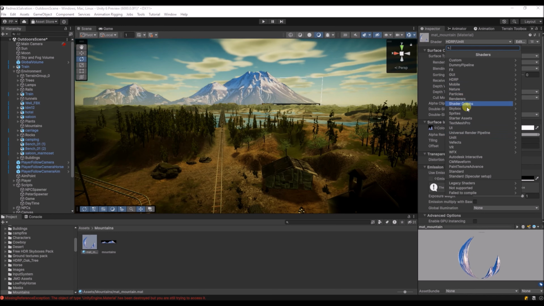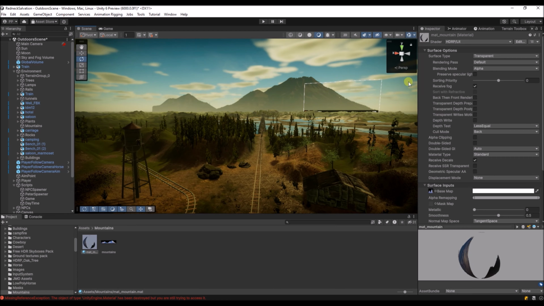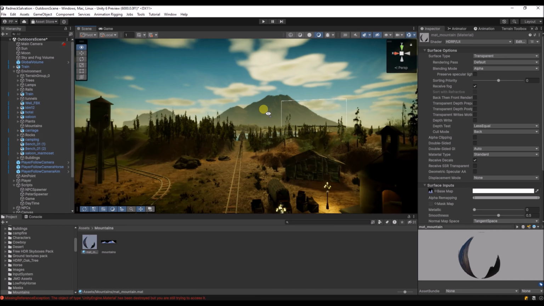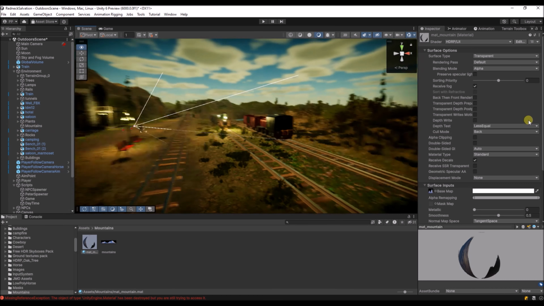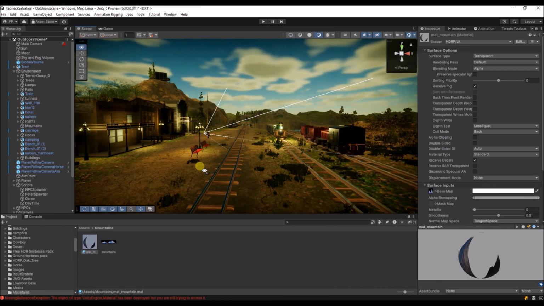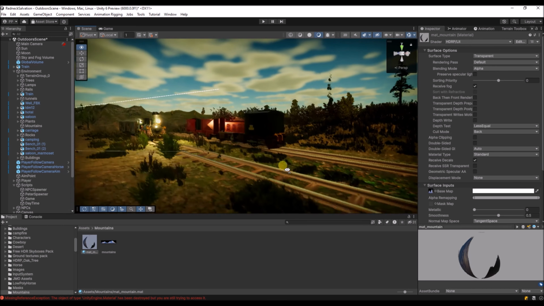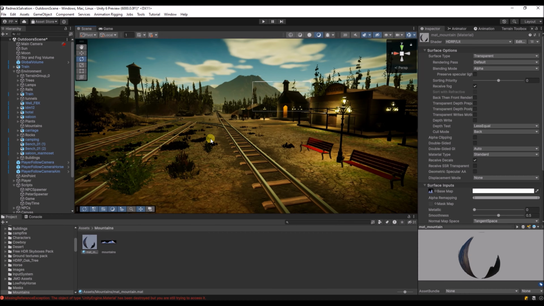So in this case we can simply change that to the lit version of the HDRP material. You need to make sure that you don't have any unlit materials or sprites in your scene, because they will not darken at night and stick out very much.